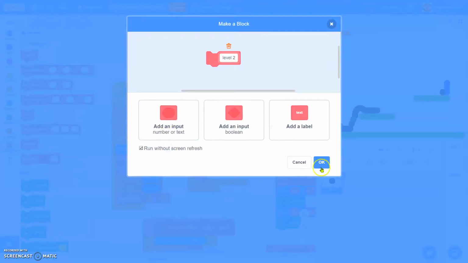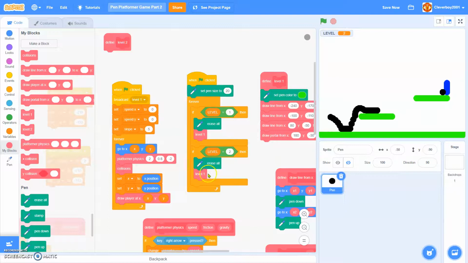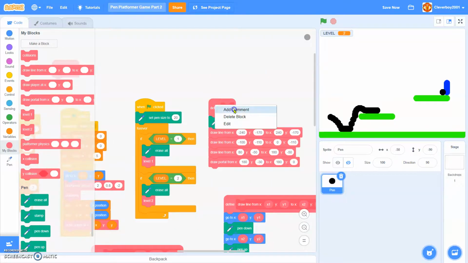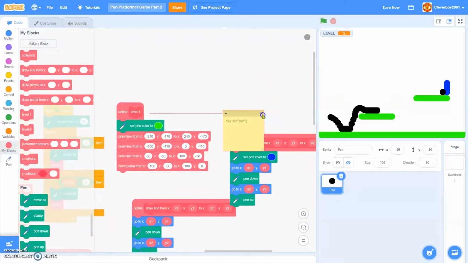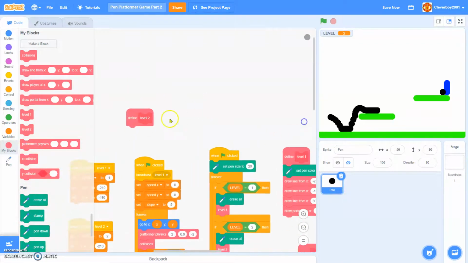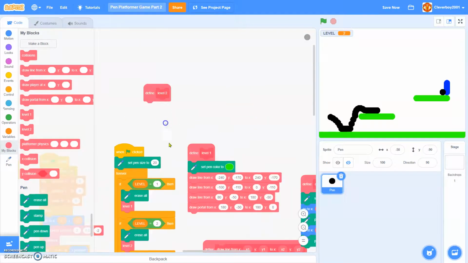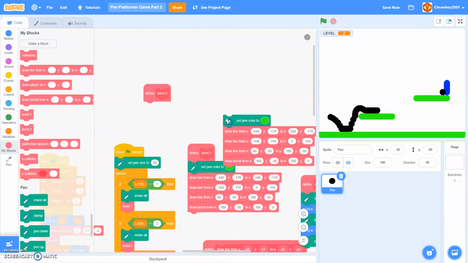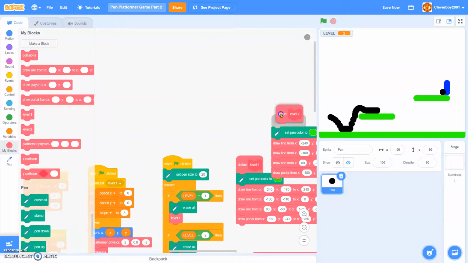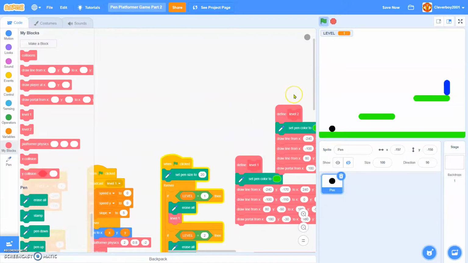Run without screen refresh, and we'll switch this to level 2. Let's just try and duplicate this. Oh, sorry. Let's try, and where's define level 2? Duplicate that. And yes, let's try. Okay, so now it works.